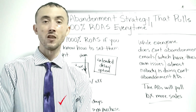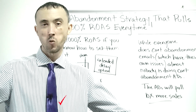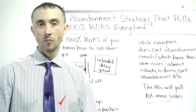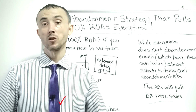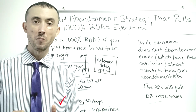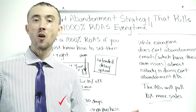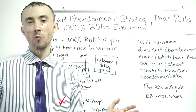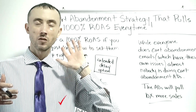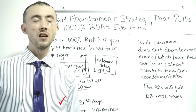Versus an email, it gets buried in all the other junk mail, and most of the time they don't see it. The average email only gets opened 20% of the time, or roughly thereof, and that's also on the high side. That's if you get into the primary tab instead of the promotions tab. If you get in the promotions tab, it might be 10%. Then of the people that open it, how many aren't going to read the whole thing? So if you aren't concise, now you're getting even fewer people to consider your offer itself. So you get what I'm saying here.